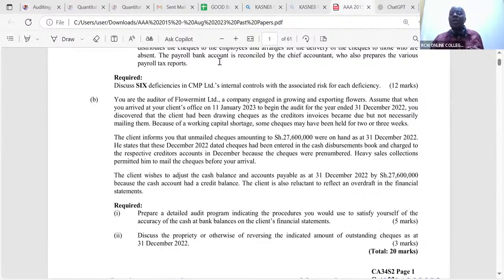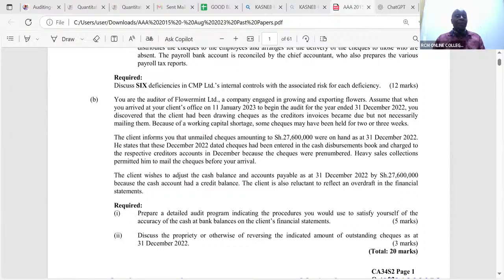When I do a bank reconciliation and the accountant had done it, then I'm doing what we call reperformance. You see the last one, you guys are not getting it right. The last one is recalculation and reperformance. Yeah, somebody had written it here very well. Recalculation and reperformance. So I'll be able to do a lot of bank reconciliations and that will be a reperforming activity because somebody had performed that.